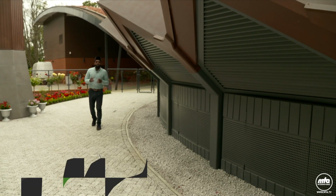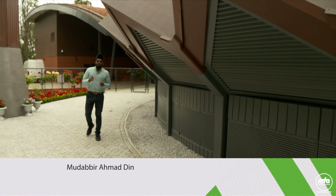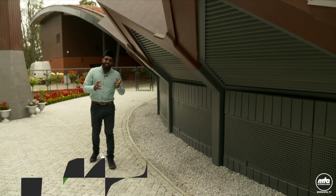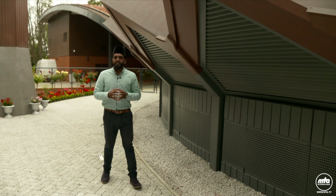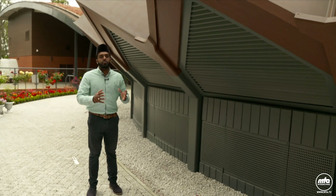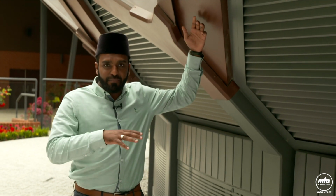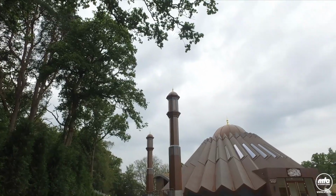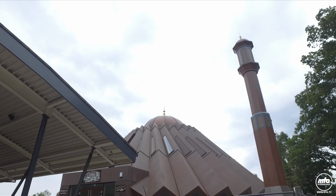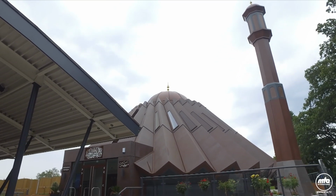So as we heard, the mosque is made up of two stages. First, this unique structure, which is 32 fins that have been twisted and slanted to give this unique effect. And this sits on top of a concrete ring that forms the actual basis of the whole structure. The material is solid fiberglass that has been coated with copper to make it long-lasting, durable and sustainable. A minaret and dome. These are the key essential features. So let's see how these were designed and what was the inspiration behind them.